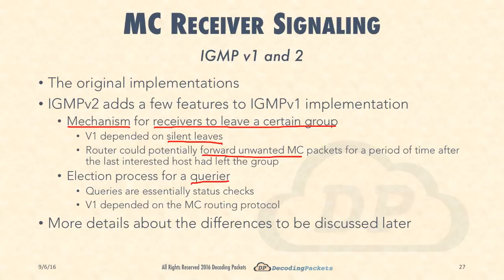In version 1, the multicast routing protocol was responsible. So whatever was the designated router of the multicast routing protocol also became the designated querier. But with version 2, with different multicast routing protocols now, there could be different IGMP queriers, and that just wasn't good enough. So version 2 adds support for a querier election. Again, we'll discuss the differences in a lot of detail, but that's basically the gist of it. Those are the differences between version 1 and version 2.